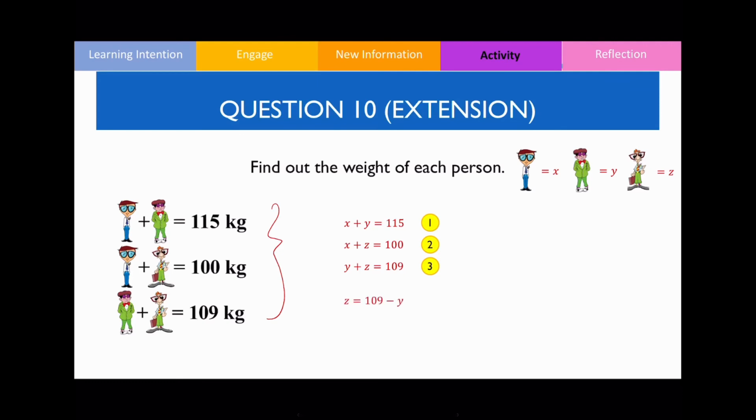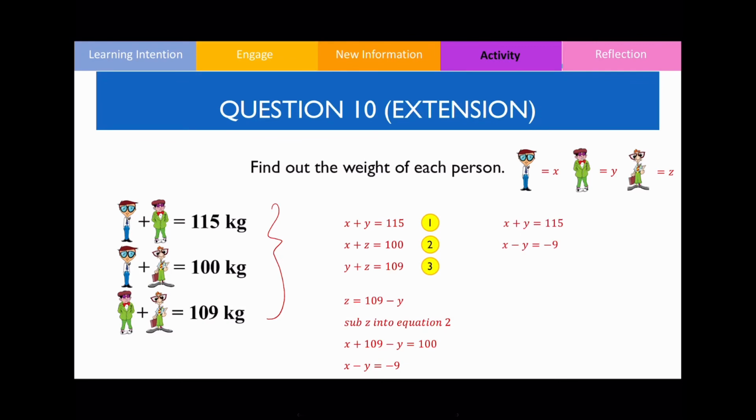So what I've done deliberately is I've actually rearranged the third equation. So now I've got z is equal to 109 minus y. By doing so, what I'll do is I'm going to substitute that equation now into equation 2. So if I do that, this is what equation 2 would now look like. And now, as you can see, equation 2 no longer has a z, it just has x and y's. Hence, we could therefore use the elimination method with equation 1 and 2 to solve for x or y, okay?